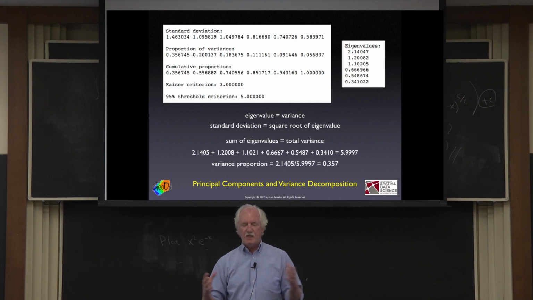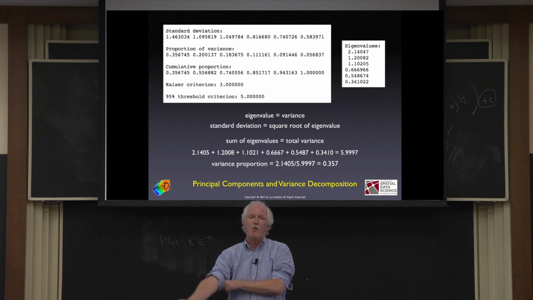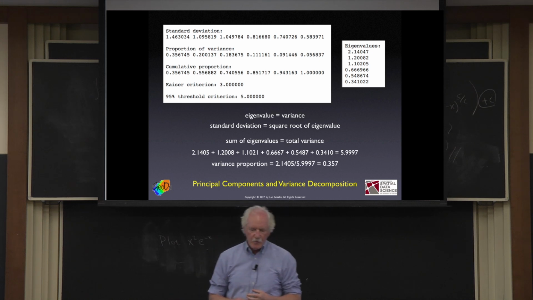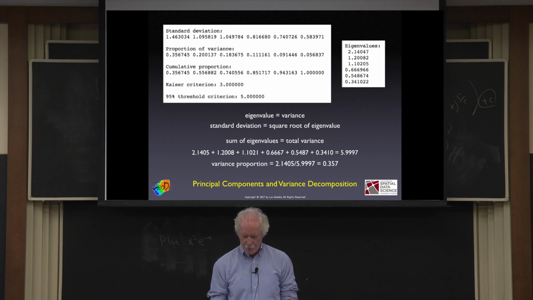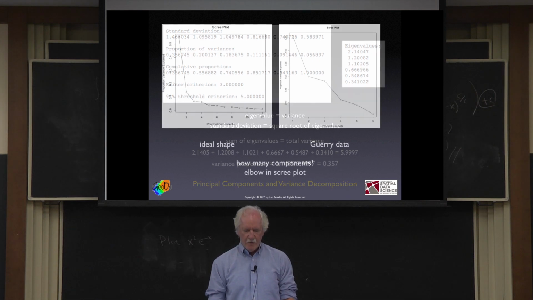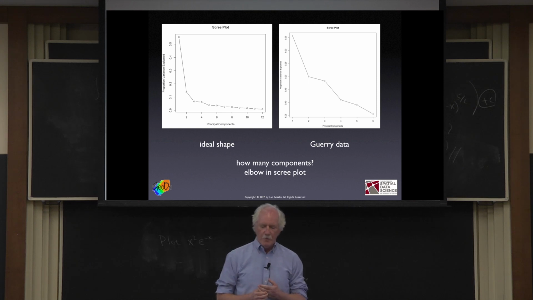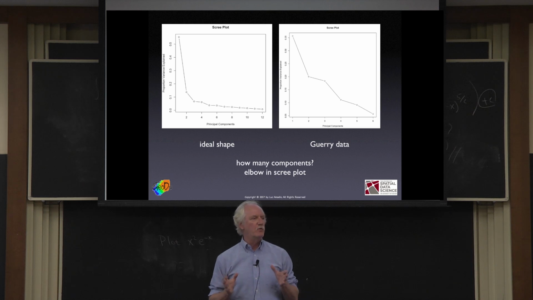So this is the main output of a principal component analysis. It gives you a sense of how well you do in terms of explaining the original variance. And it gives you the specific variances associated with each of the components. So then, how many of these components should we use? And I give you an example. There are no hard and fast rules. There are a lot of ad hoc rules.